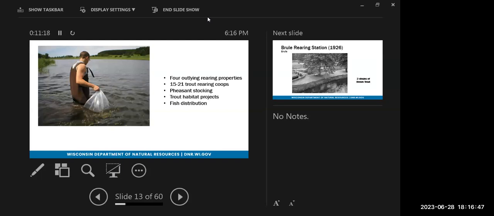Sometimes we drive dump trucks, Mack trucks, hauling rock to stream sites to do habitat work. And they do a lot of fish distribution, which means we load fish on trucks and haul them out, stock them in lakes and streams and rivers. Here's a guy with a bag of fry, small fish, in that bag. We call them fry. He's just tempering them. He's going to release them.